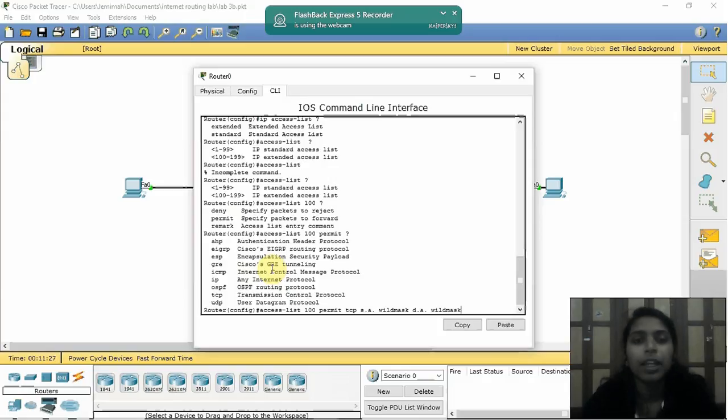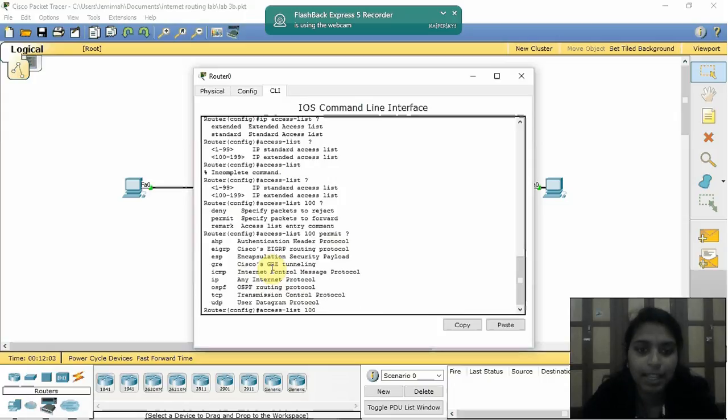Now here the destination address and wildcard mask are written when it is a particular network. Here it is a web server, and the web server has its own address, so we can write the address of the web server directly using the host keyword. Host means a particular host. The destination is a particular host, and then we write eq and the protocol we are permitting, that is the FTP protocol. So this is one access list.